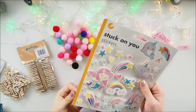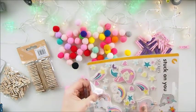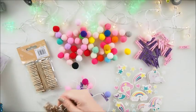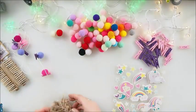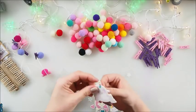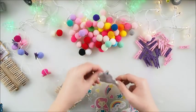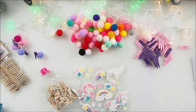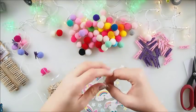Another thing that could be used on the pegs are stickers — any kind of stickers. Look at those; they are super cute. I really think they would make such a perfect addition to our pegs. Let me grab a string first, a similar length as the previous one. There you go.